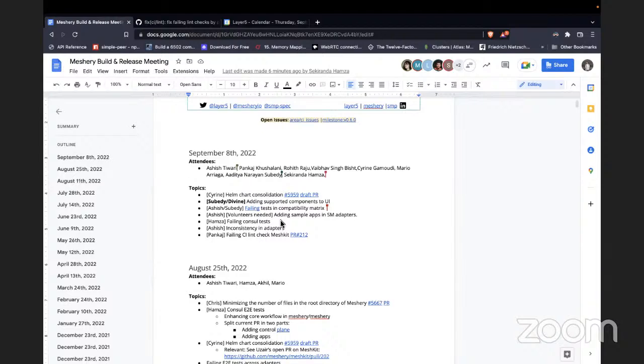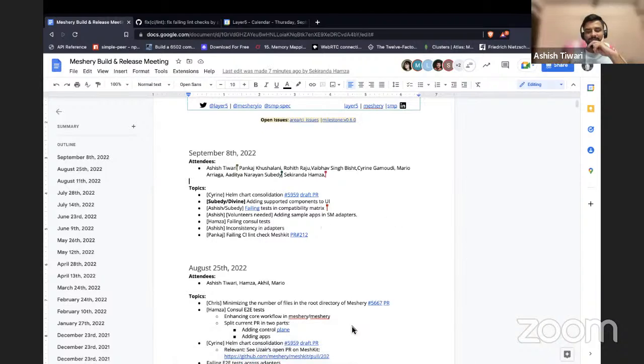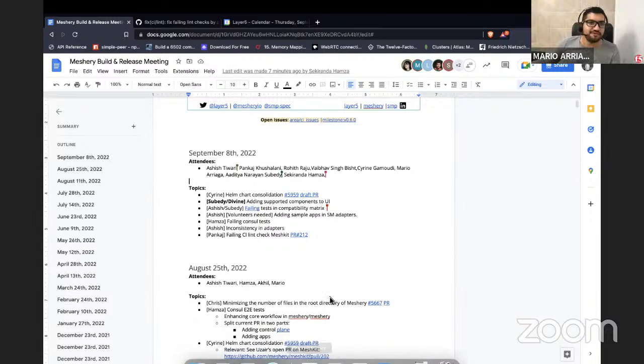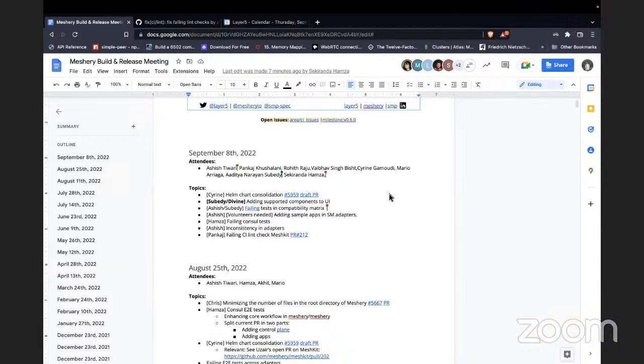It took me a lot of time to understand how it was going on, because the individual ones are properly documented, but the main one, which contains everything, was very scattered. So I just made a few changes there, so next time if any newcomer comes in, they won't face any issues. Well, thank you, Ashutosh, for that. I just looked at the contributing to Meshery adapters page. It's just one sentence, and then it links you exactly.